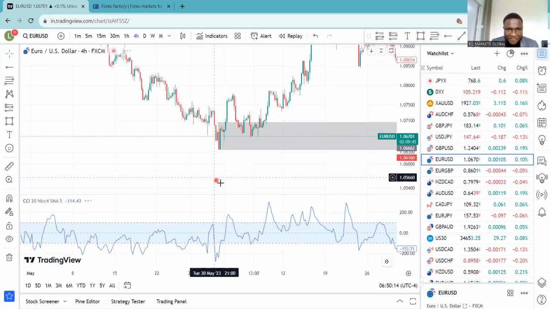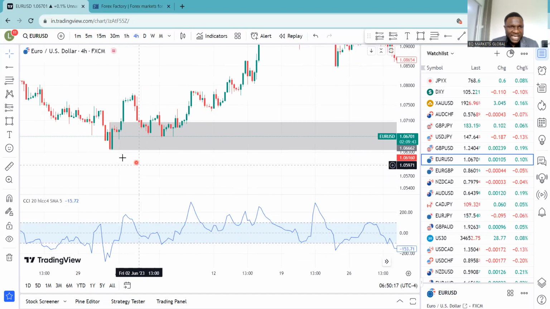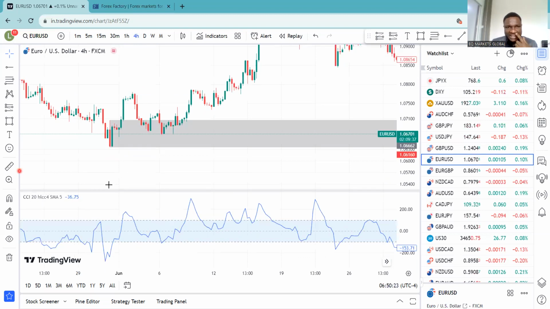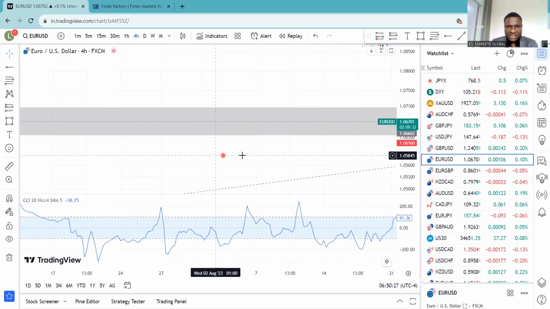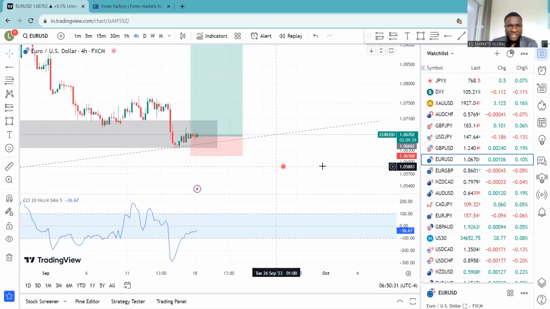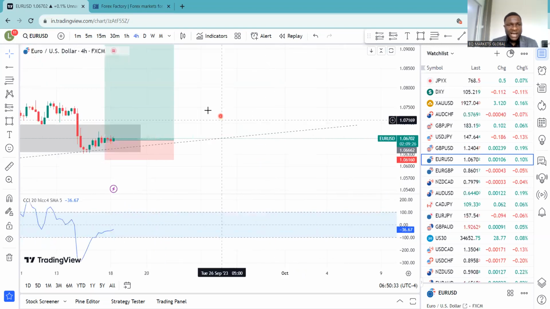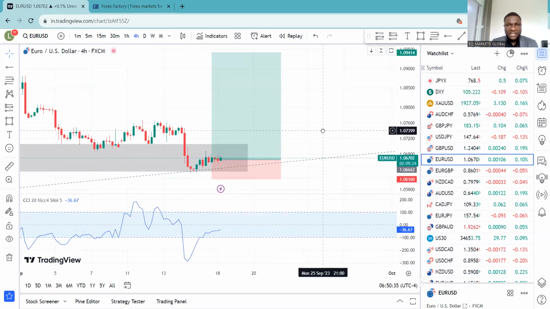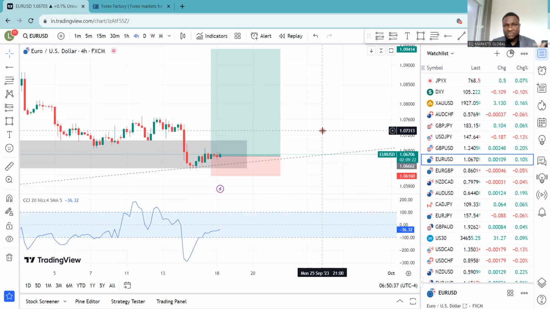So as well, again, on Euro USD, I still found this other block, this particular other block, right? And then, of course, there was imbalance after it. That's what I always look out for. I don't just go pick another block because it's the last bearish candle before a bullish movement or the last bullish movement before a bearish candle. I don't just do that, right? So I also find and ensure that the other block actually causes imbalance. That's my own personal way of validating another block, right?